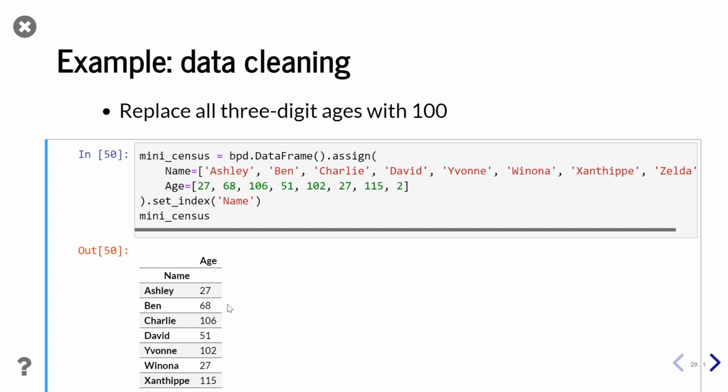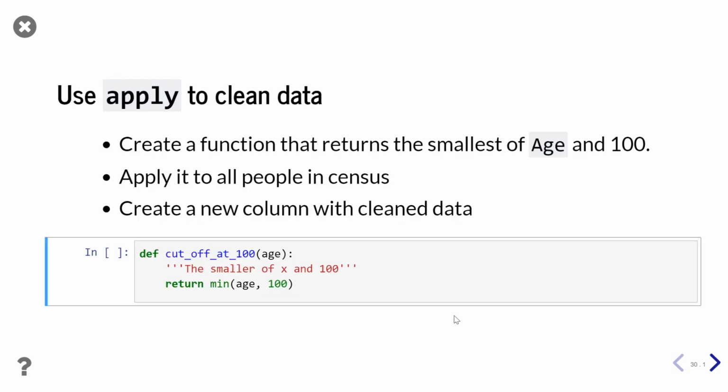So to do that, we're going to apply a function which turns 106, 102, and 115 into 100. So here's such a function. What we do is we take in an age, and then we return the minimum of that age and 100. So if you think about it for a second, this will do what we want it to do.